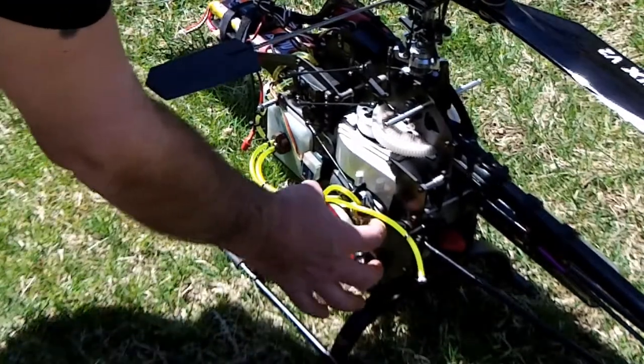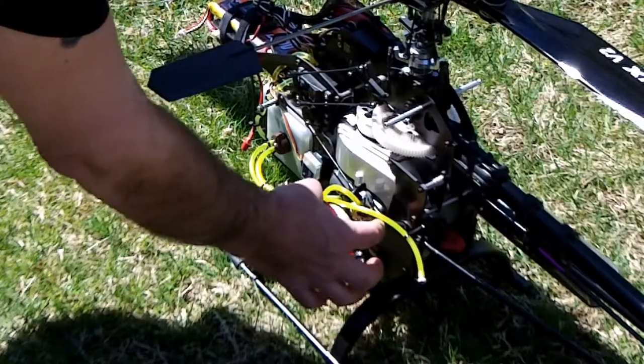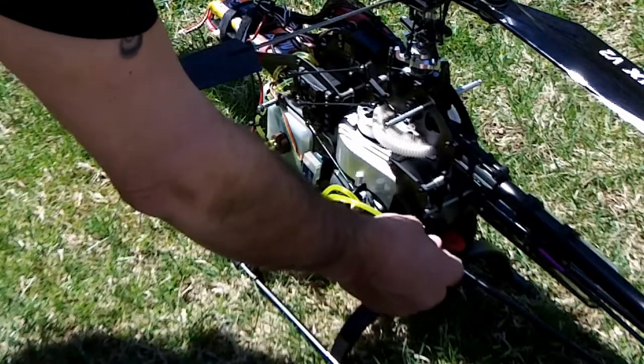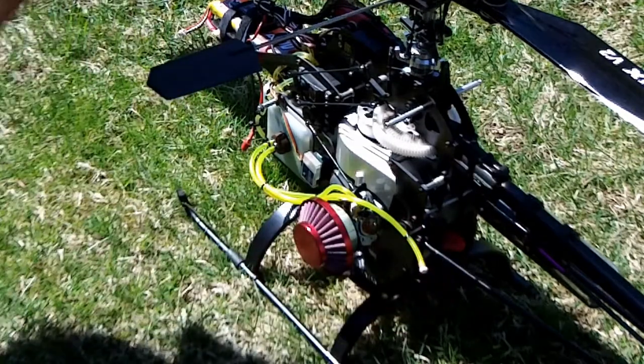I already did the bulb. And from what I understand, you could do this all day. It won't flood out the carburetor. This is latched, all the lines are on.